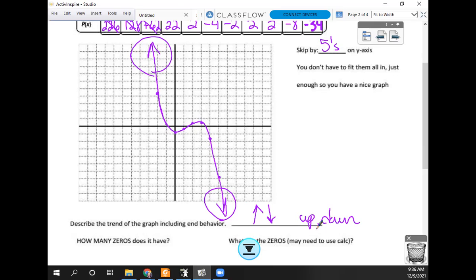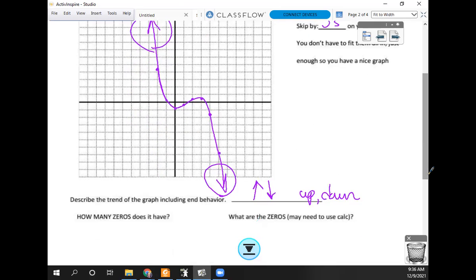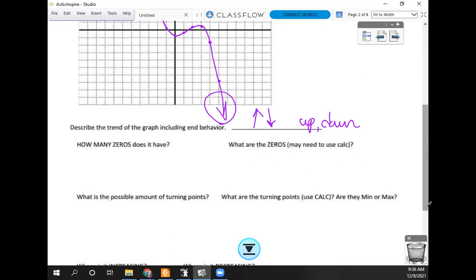You will learn in the 5.1 notes, like the actual notes, not just the activity, that if you have your leading term, and I'm going to say a lot of big girl words in this chapter, that's why chapter 5 is very difficult, a lot of vocabulary. If your leading term is negative and the exponent is odd, you will learn that that was always an up down. Anytime the front is negative and the exponent is odd of your leading term, you'll learn more about that. Okay, now, how many zeros does it have?